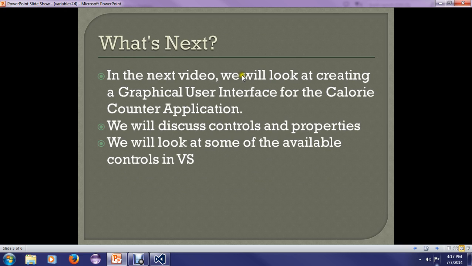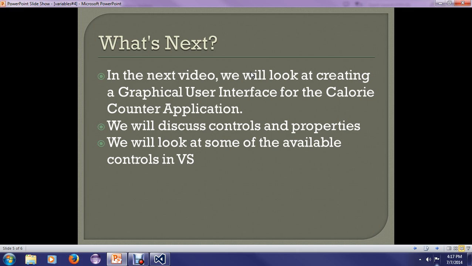So what's next in the video series? What are we going to handle next? I want to look at some GUI components because what I want to do is take this calorie counter application that we just built, and give it a nice graphical interface. I want to give it a form. I want to add some buttons on there, and I want us to be able to add multiple entries. And I want the application to be able to give us a running total and some sort of indication of what dates we entered, and then eventually I'm going to want the application to record those and save those and show them as I start the application.